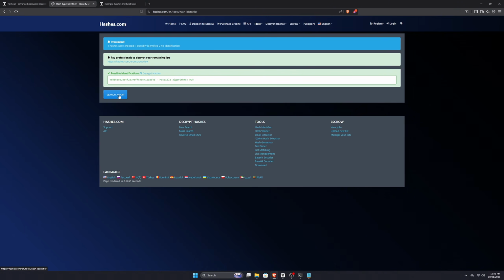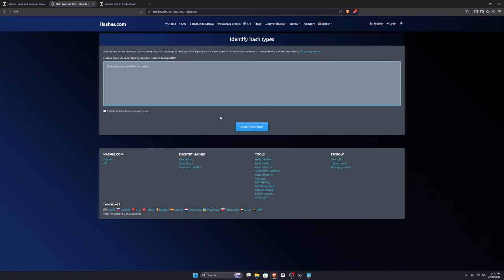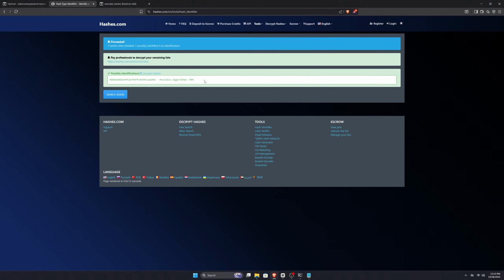It's not like you can only use this one. You can use any website you want, or make a quick Google search. If you're on Linux, you can install a tool named Hash Identifier to identify the type of hash. Now, if I put my hash in here and click on Identify, it tells me that it is an MD5 hash. Now, we're not done here.